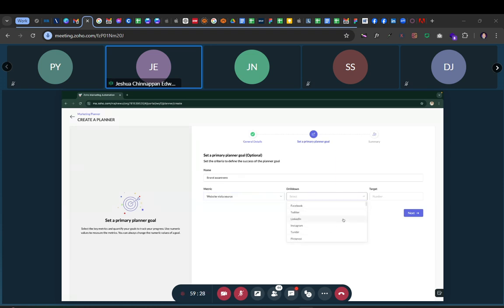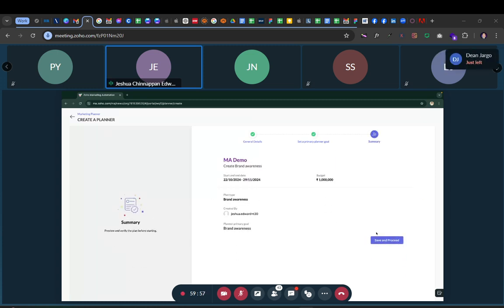If you can see here, it will show me all the sources of your contacts. Let's say for me, it was an email campaign that I sent. So I'll select email campaign. If I want to go ahead with selecting more, I can do that also. These would be all the sources. Let's say I want the LinkedIn profile also. And I can select a target number, let's say 50 contacts, or let's say 500 contacts. That is the target that I'm looking for here.